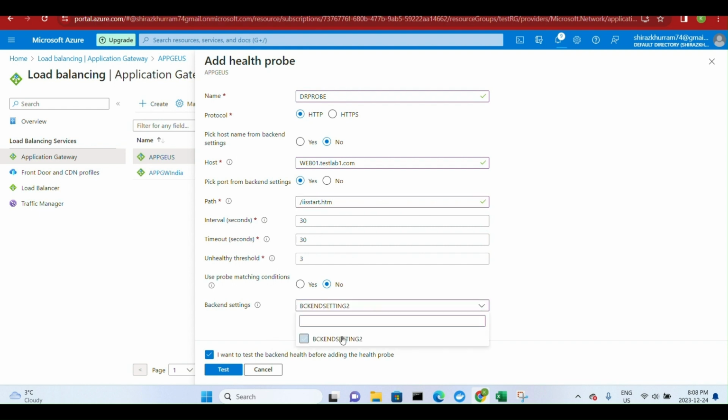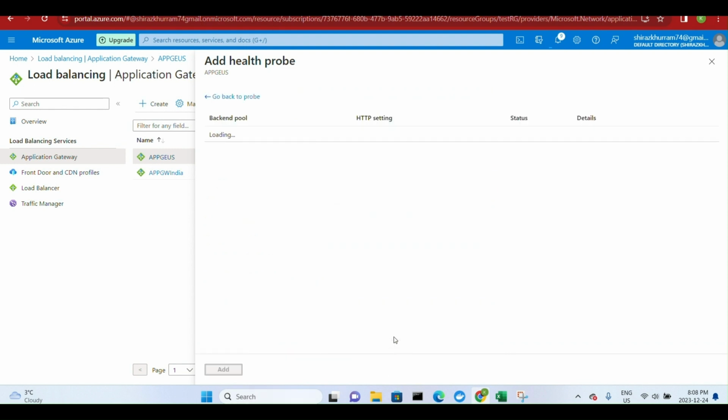We know the testing will not give us any good green status, but let's add this health probe so that we are preparing it from the disaster recovery perspective. Remember that we don't have the VNet pairing between VNet 1 and VNet 2, so that's fine. We will have a red sign here in this configuration for now.